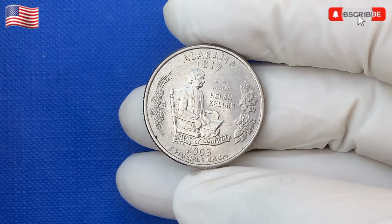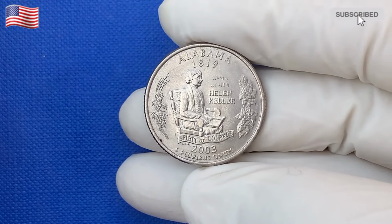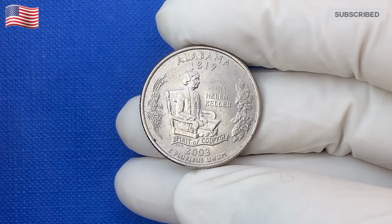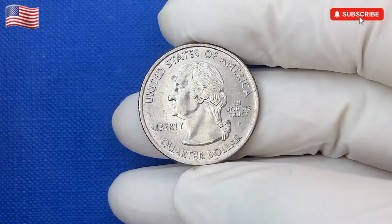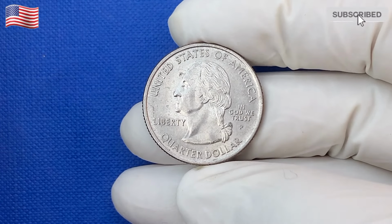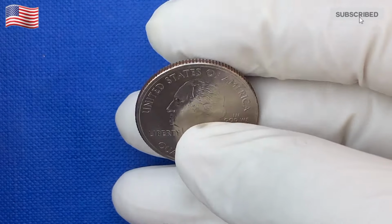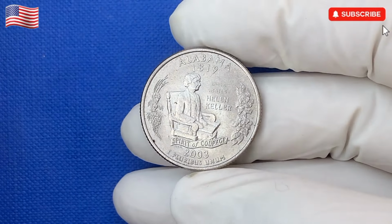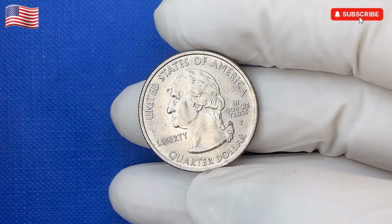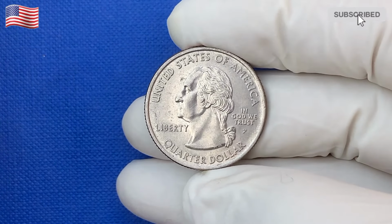The condition of these coins is a huge factor when determining their value. Like many coins from the past, 1819 quarters were heavily used in daily transactions, meaning they saw a lot of wear and tear. The vast majority of surviving coins from that year are worn down, with faded details and tarnished surfaces. However, there are a few examples that have remained in excellent condition, free from the usual damage caused by years of circulation. A Washington quarter dollar from 1819 that remains in near mint or uncirculated condition is extremely rare and highly sought after by collectors.